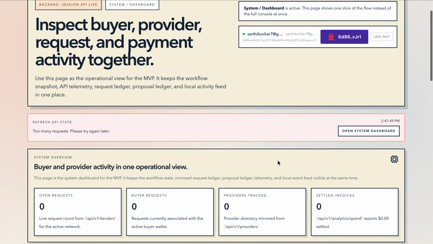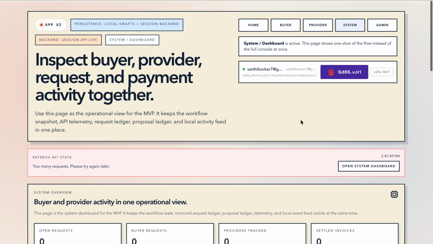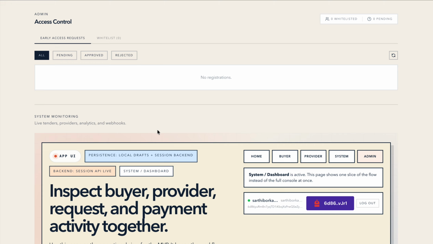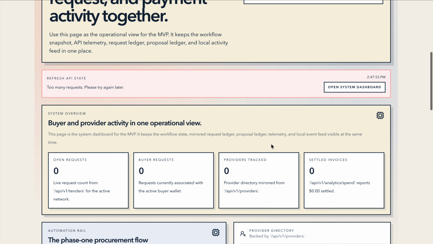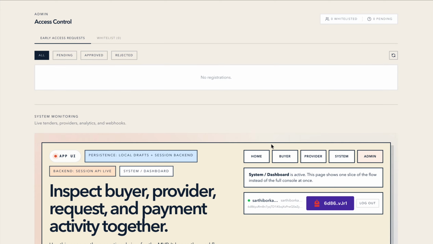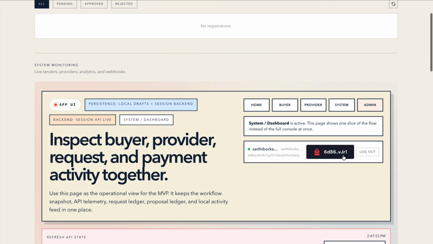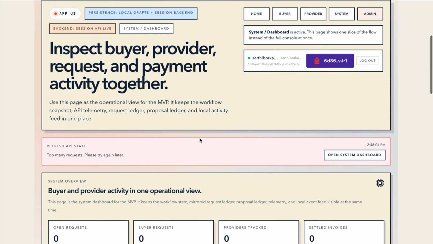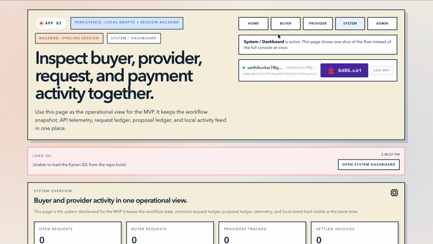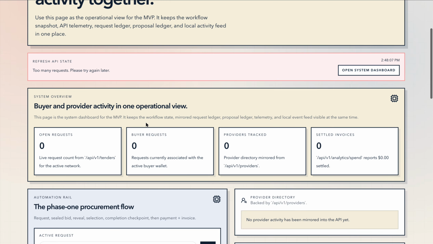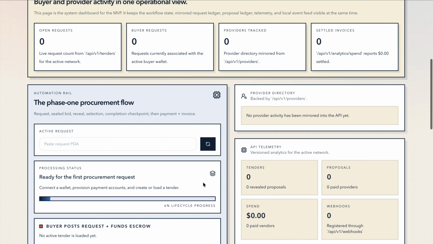Let me refresh this, and this will also update in a while. And meanwhile we have an admin window where we have a waitlist option which is managed by the team. And let's try to refresh once to see the numbers. But okay, so that's in general how the process works.